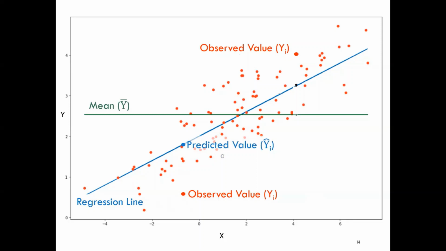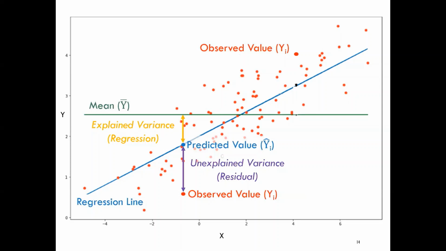On the regression line, we have many, many predicted values. So these are y subscript i with a little hat on top. These are the predicted values where y would be on this regression line for that point at x. Between the predicted value and the mean value is the explained variance. This is the regression. So this is how much of the variance is explained by the blue line for this point on the x-axis.